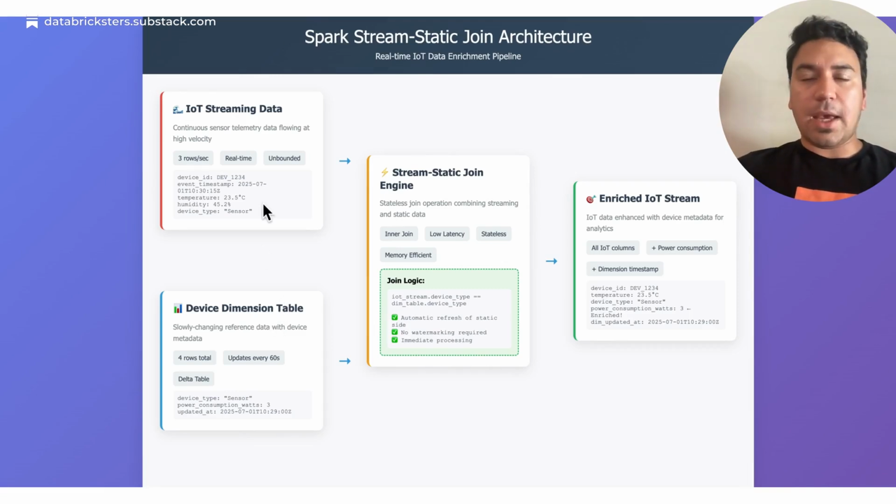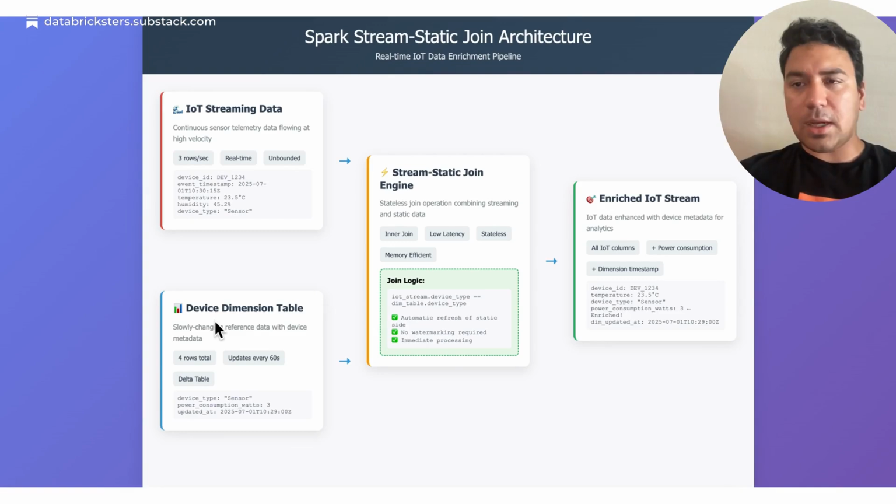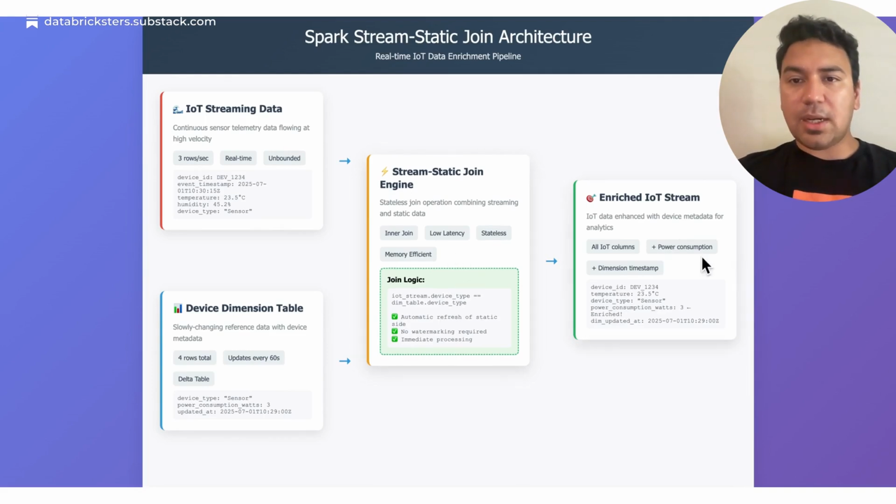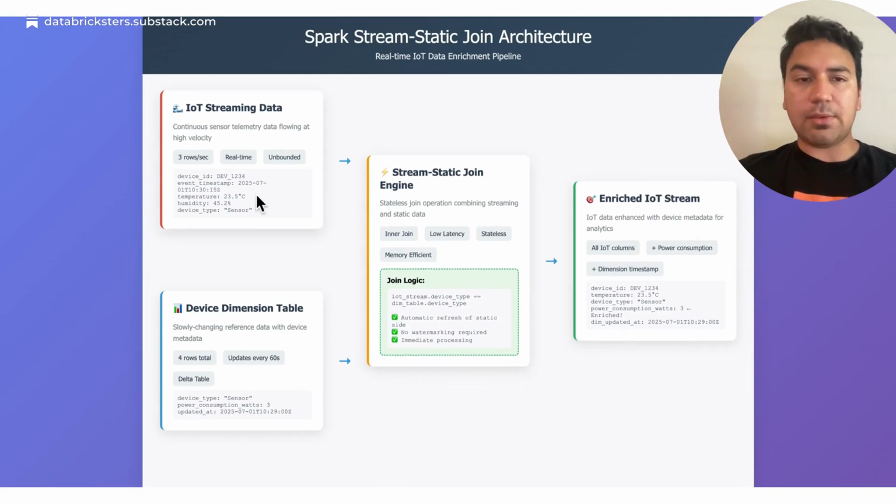So in our scenario, we have IoT streaming data. Now this could be very fast moving, this could be 3 million rows a second, doesn't matter. And what we are trying to do is, while this data is coming in, join it with a device dimension table. We can take the example further: here we have sensors coming online, emitting data about the device. On the other side, we have a dimension table which has attributes about the device which has come online. Then we join this, basically enrich the data, and write out to a delta table. So that's what we have in our scenario.